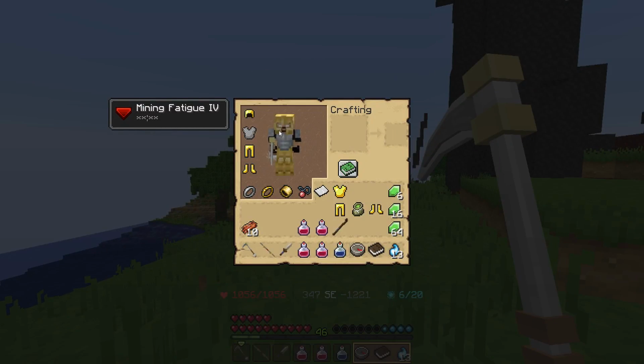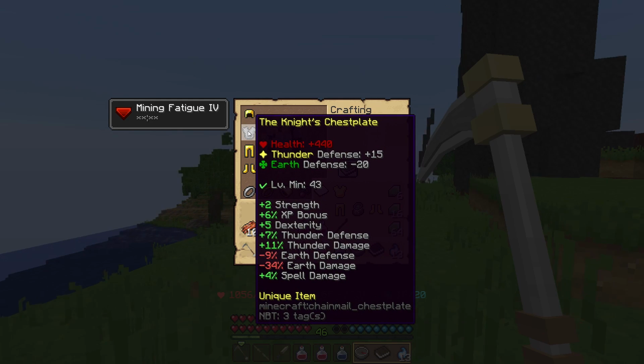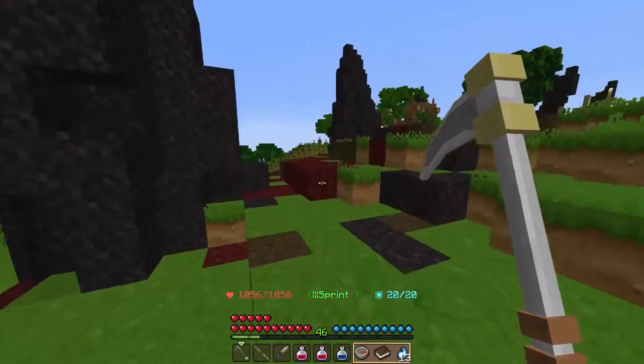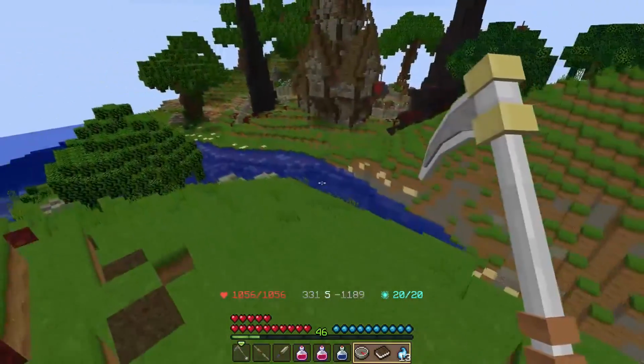I got a little Weeble a while back. It's just a little creature, and let's go with some of the first things. Armor. Each of the armors has something different to it. Depending on the armor you end up getting, if you fit the level, because you can see underneath the health, fire, water, air, and thunder, underneath that is a level minimum to wear it, and a defense minimum.